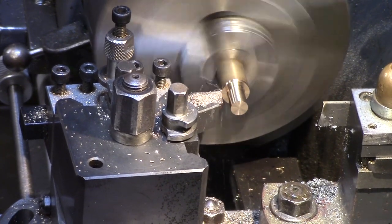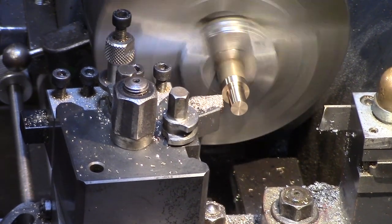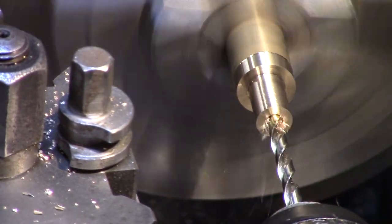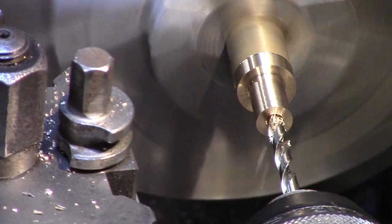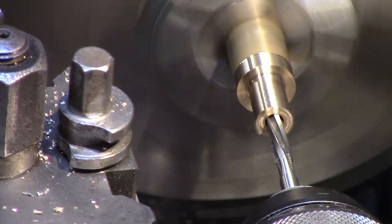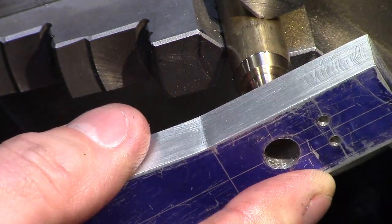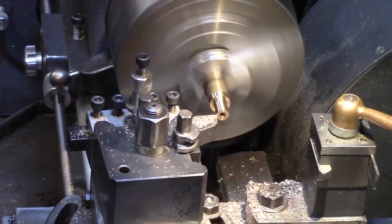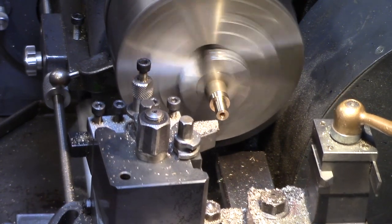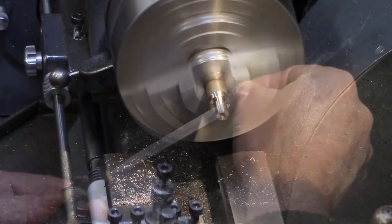A further short section of the stock was then turned to 12mm, and then the hole was drilled and reamed out to suit the 4mm pivot rod. A test fit was made with the chassis, and then a light cut was made to the first few millimetres of the bearing to help align the bearing squarely when being pressed into the chassis. This was then cleaned up and parted off to length.